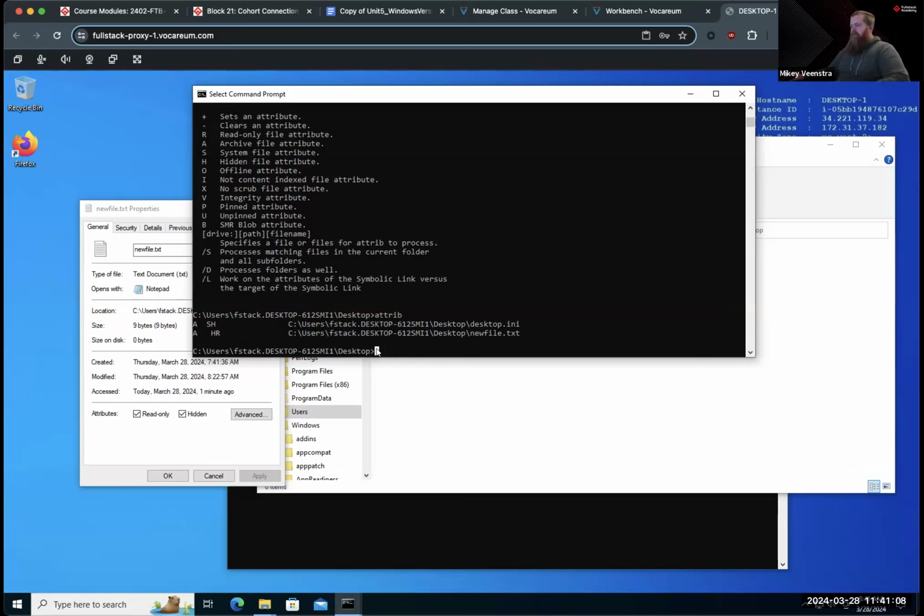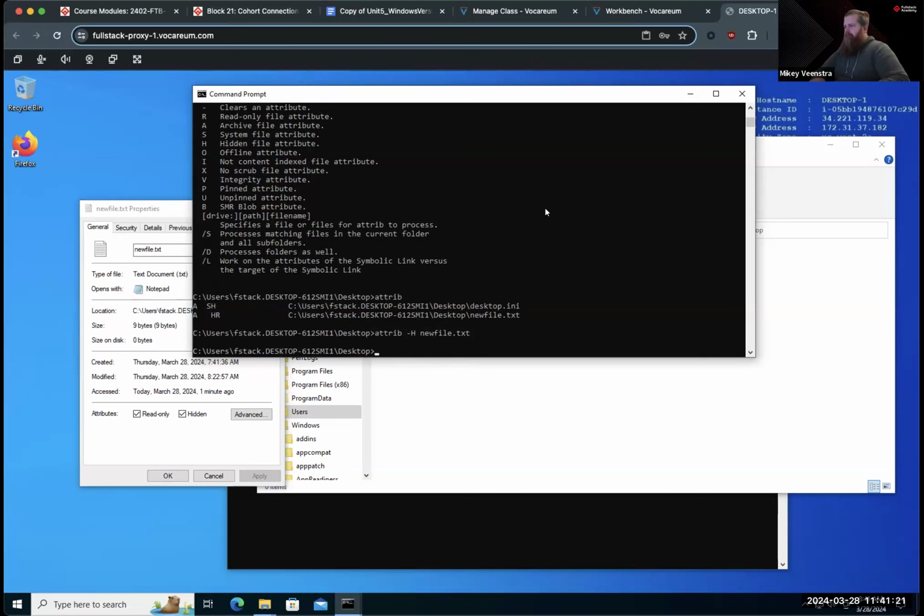If I wanted to, say, make it not hidden anymore, it's attrib -H, and then the path to that file. Since I'm currently in my desktop, I can just say new file.txt. And a second later, it pops in on my desktop.